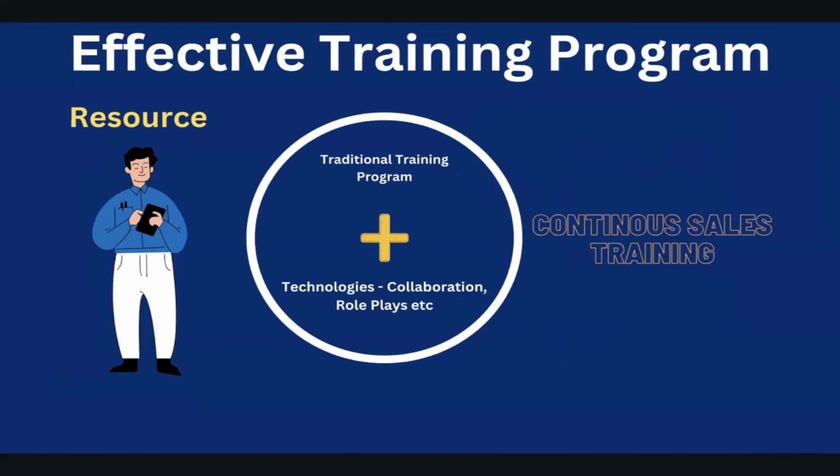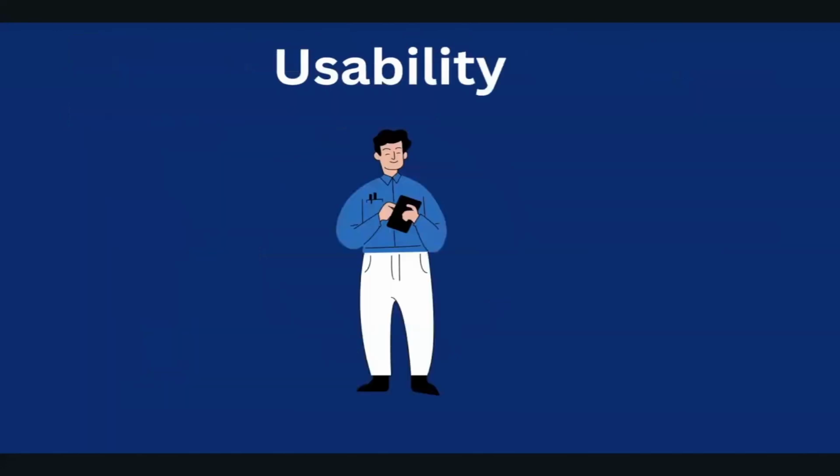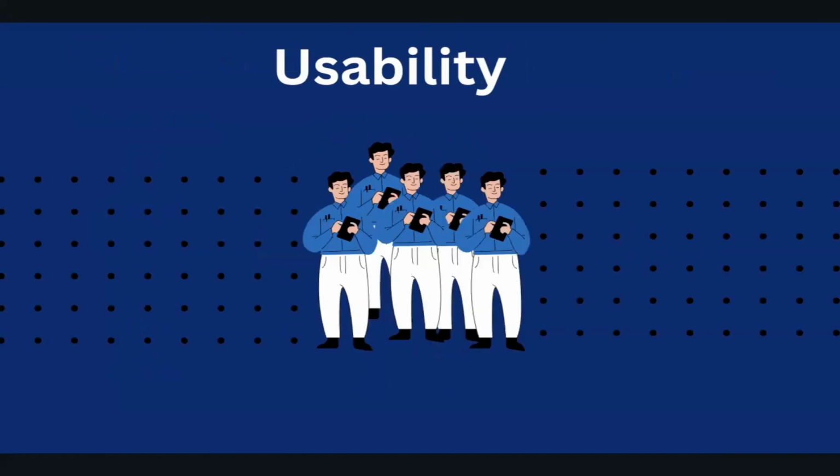Then the article moves on and talks about usability. And what Scott is saying is that whether your sales team is of 10 or of 1,000 people, or a big team that you may have, you need to provide them effective ways to find the resources and use the resources. So there's a findability problem and there is a usability problem of it.